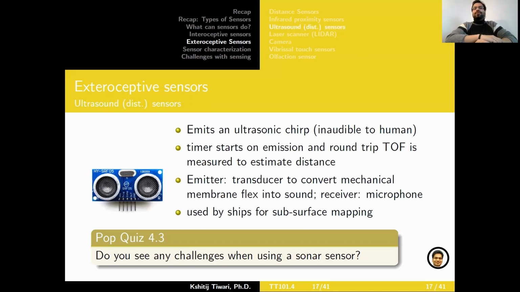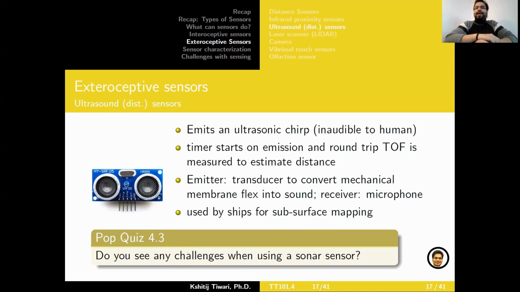A transducer is a mechanical principle which converts energy from one form, which is mechanical, to an electrical form. So here you're going to have a mechanical membrane similar to your eardrum, and based on the flexing of the mechanical membrane, it would then be converted into sound, and your receiver obviously is going to be a microphone which then hears the sound.